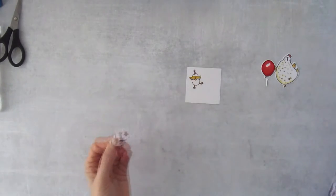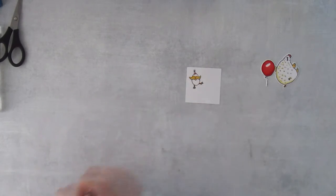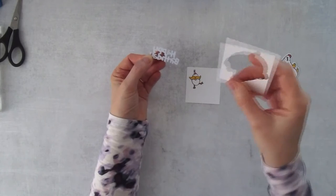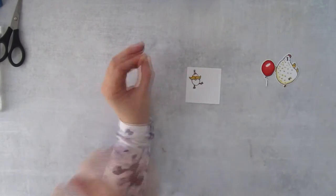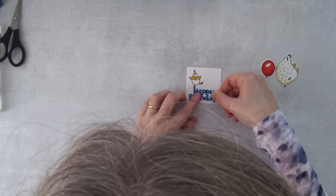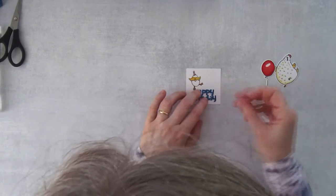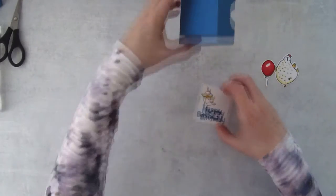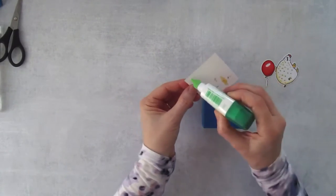Okay, if I get a little bit too much glue in places, I'll just take an edge of a scrap piece and scrape a little bit of the globs off so that I don't have too much excess. And then I'm going to come in here and just add this down here. And this is the top of my box.